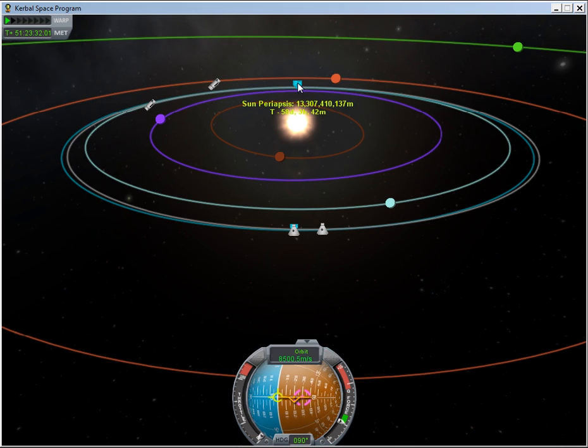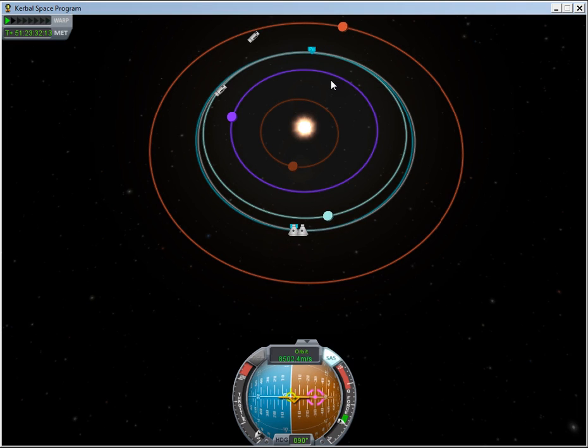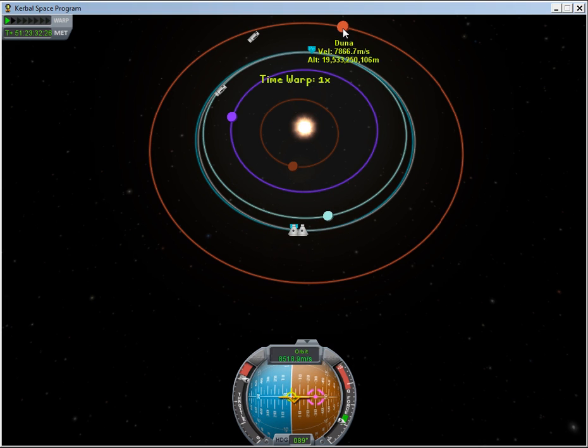And then we're going to have to wait a little bit to catch up with Duna, since our orbits are so similar, since there's such a small difference between our orbits relatively compared to the difference we would have when orbiting Kerbin and heading to the moon, we need to be pretty close to it in order to intercept it. It needs to be just a little ways ahead of us instead of a great deal.